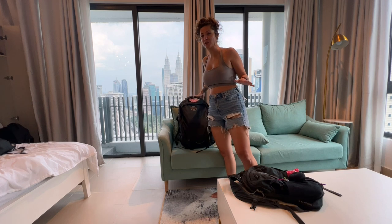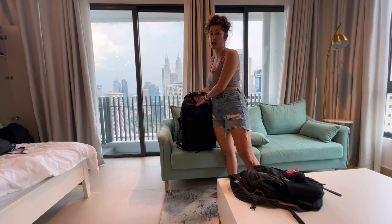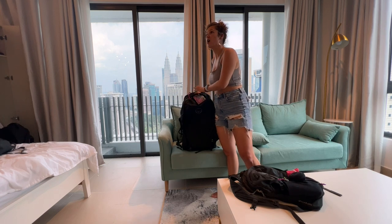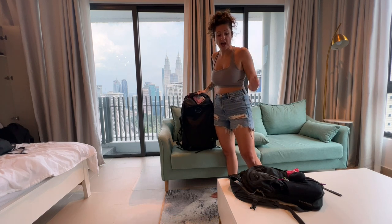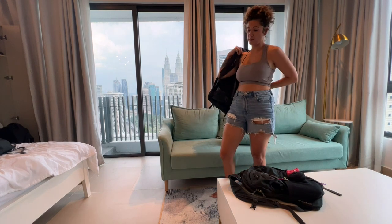Okay, so let's say that we're traveling and we know that we wanna keep these two separate because this one is going like maybe under the bus or in the overhead compartment in the plane. And the small bag is staying with me in my seat with all the things I need. We're gonna put the main pack on.